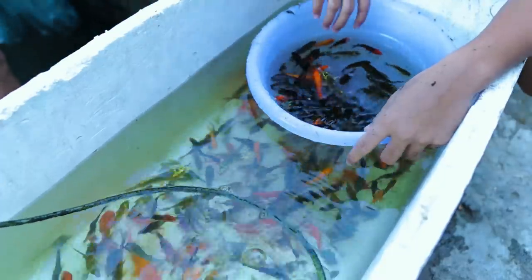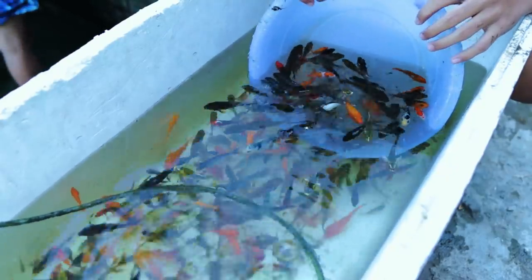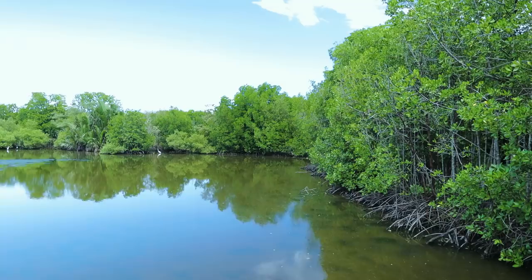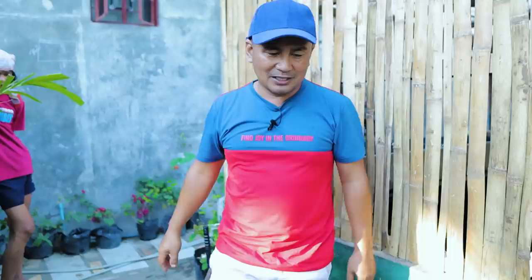My problem here is the presence of birds during the nighttime. I have witnessed myself that during midnight, big birds come over and eat our fish. This area is just near the mangrove area, around 10 kilometers away, and we have so many birds there. These migratory birds with long beaks are capable of eating the fish and diving underwater. That's the reason why we have to harvest early.